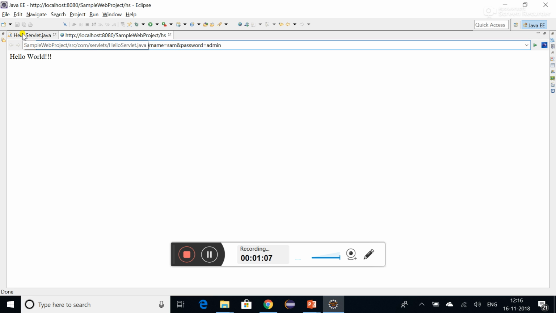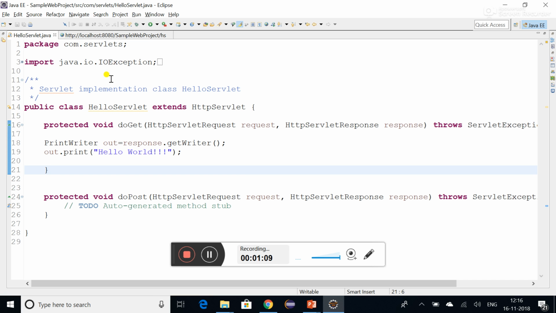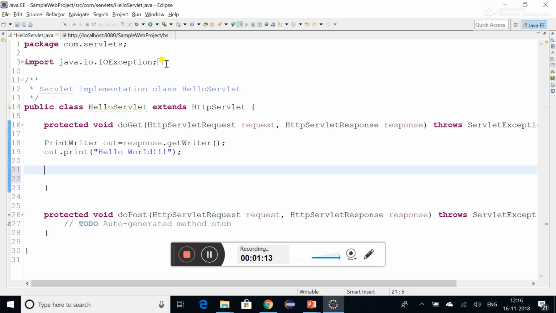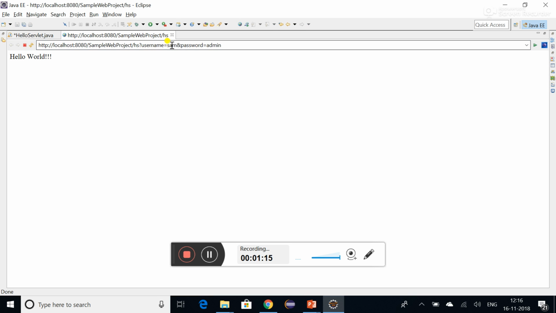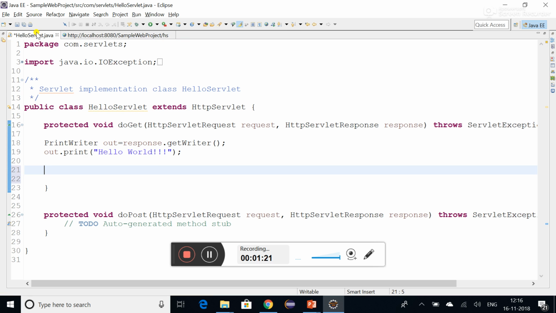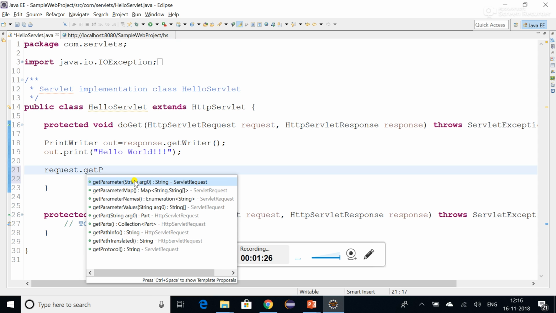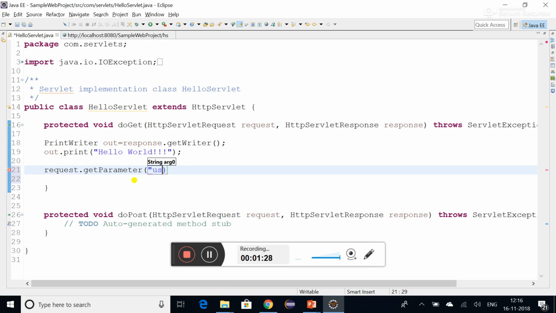Now, how do we read these parameters inside a servlet? The name of the parameter matters here. The names of the parameters I have used are username and password. So here I will write request.getParameter and the name of the parameter, username.